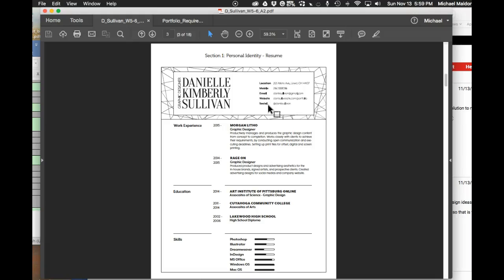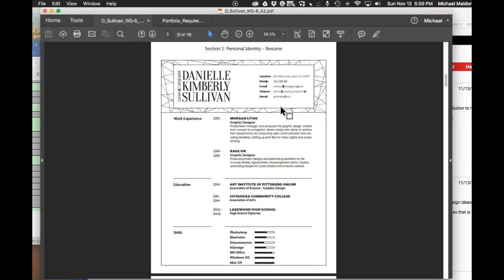Okay, so that said, keep in mind that your resume should be placed on your letterhead. Okay, so this wouldn't be a standalone document. It wouldn't be designed alone. This would be put on your letterhead. As such, presumably in your letterhead, you're going to have your logo up here in the corner somewhere. And then your location, mobile, and your other information is going to be across the bottom. That way, you can repurpose this as many different times as you want, including, if it comes down to using this for your first freelance jobs, you can put your invoices right on this letterhead. So what you would want to do is design your letterhead first.